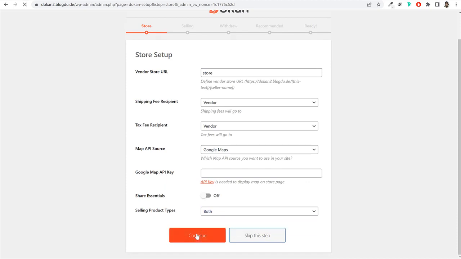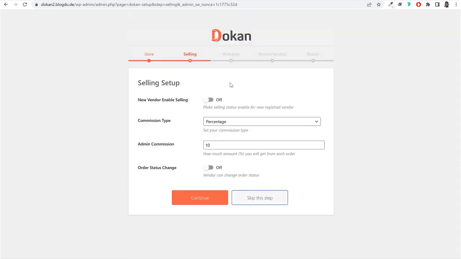Now click on continue. Then after that we have the percentage of commission. Again, this is just a simple thing. We'll come back to these settings and see them in more detail. First of all, do you want to enable new vendors to start selling? So a new vendor comes to your website and they can just start selling on your website. If you want, you can enable it. I think you should enable this, so that when a vendor has created an account, they can start selling their products on your website.